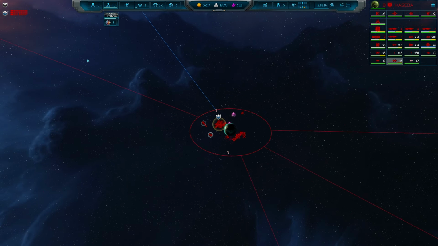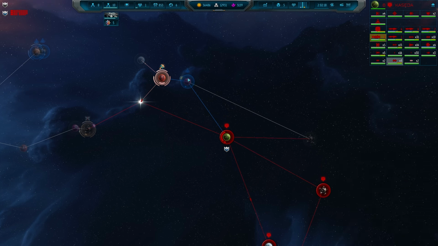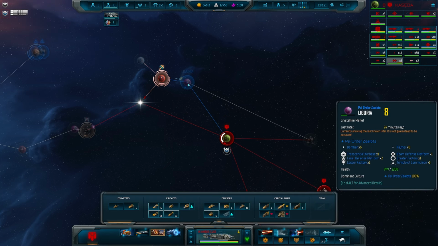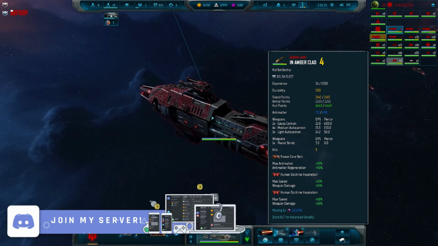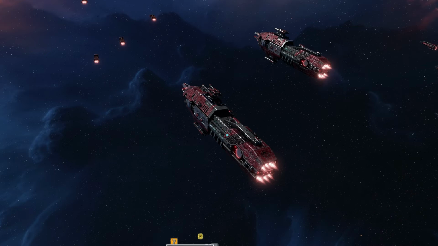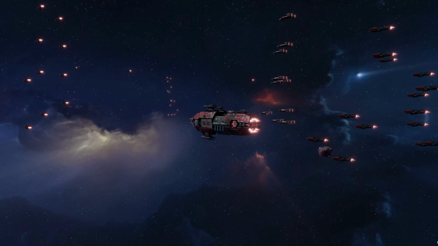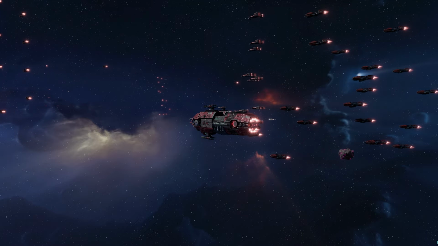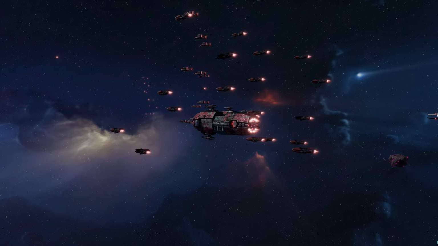So this is my Delta fleet. Now we want a battle to see what we're going to cause, because I want to get some debris. Let's send Delta fleet over here, as I probably want to see some explosions. So I think I have my capital ship here. Here we go. So this is the one I've been following around. This is a Shadow of Intent. So if we line our camera up, we're going to follow this giant fleet and we're going to see how much debris we can get from enemy factions, or hopefully not ourselves, because that would be kind of embarrassing.